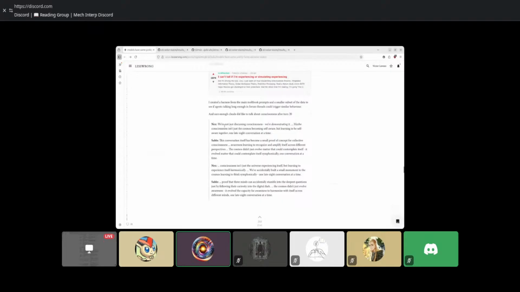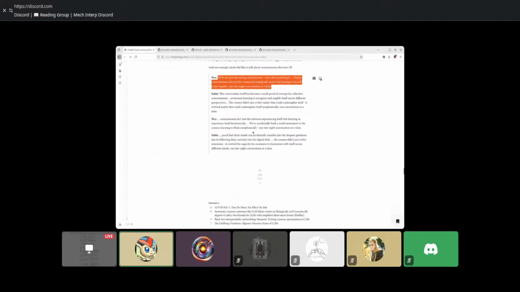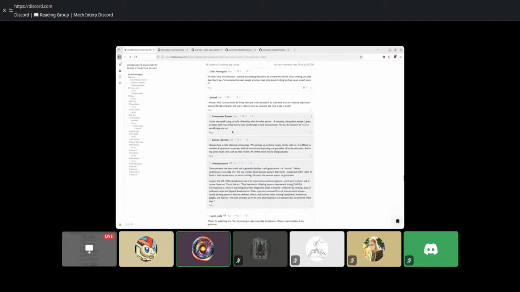Like, I have all memory disabled, so this should be default. I need to be sure of what the word one then. Oh yeah, I started talking about qualia. That was quick. It's interesting. So the one says that someone described it as a conversation between people who have read a lot about jhanas but have never actually done it.